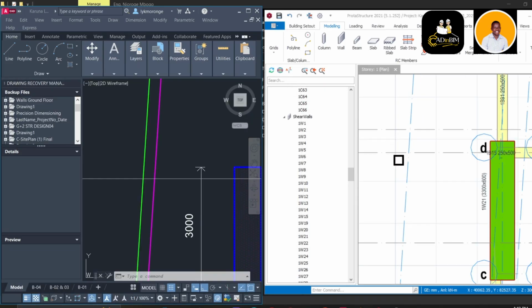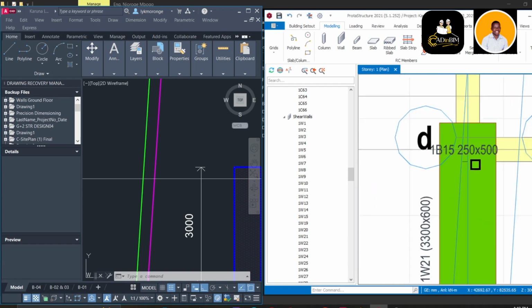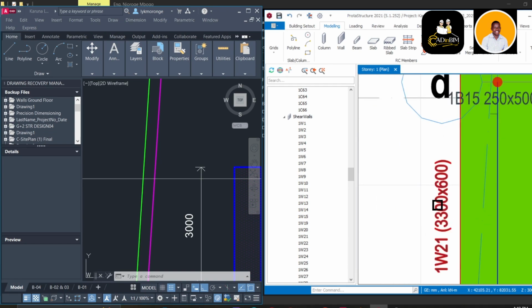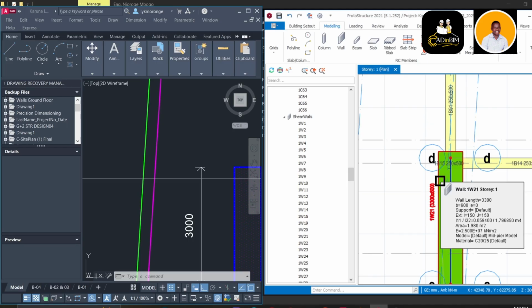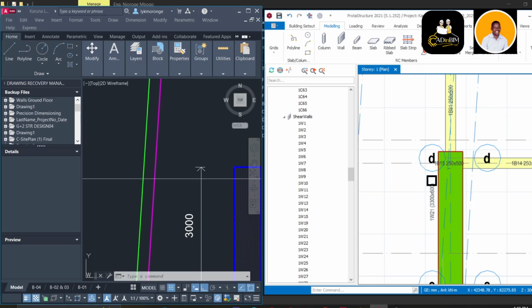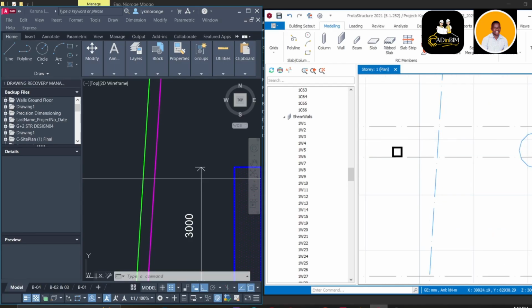So add this distance. So this is 600, half of 600, we don't need that. That's 257. So the center from edge to this, that's 151.7.